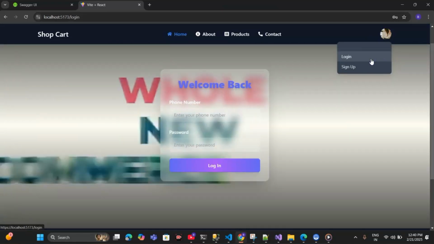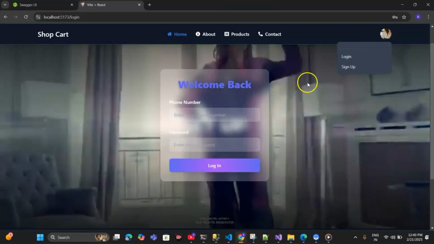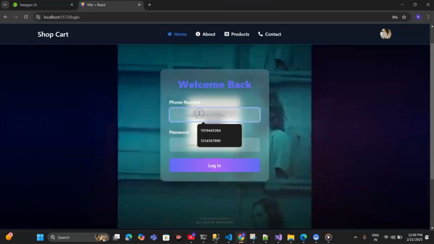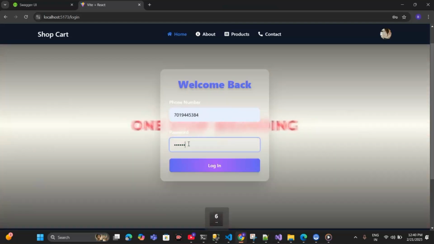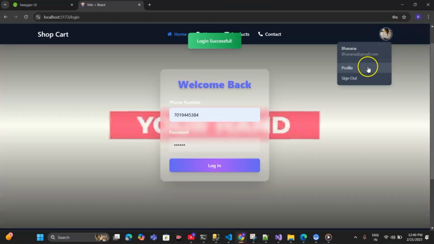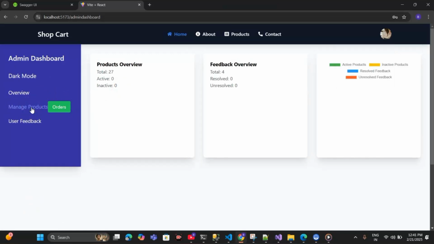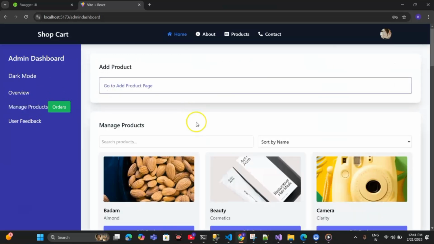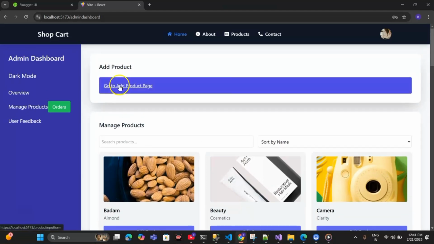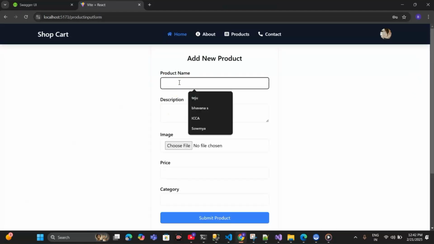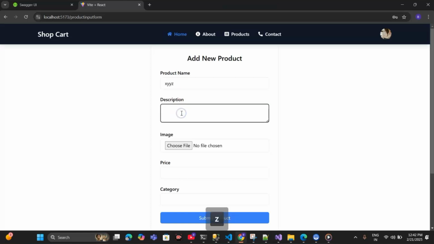Before that, first I will show you the admin part, the roles and responsibilities of the admin. Login successful, and this is the admin dashboard. Here the product master is where you can maintain your stock. Go to add product. I add a product with the name XYZ and description XXX.